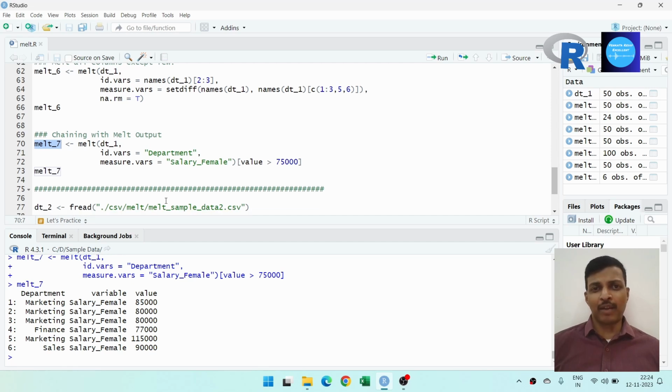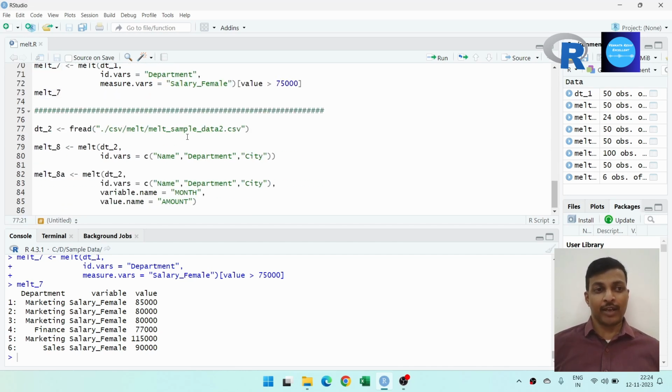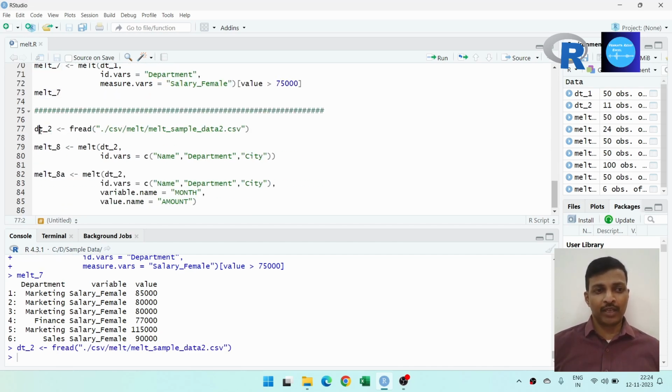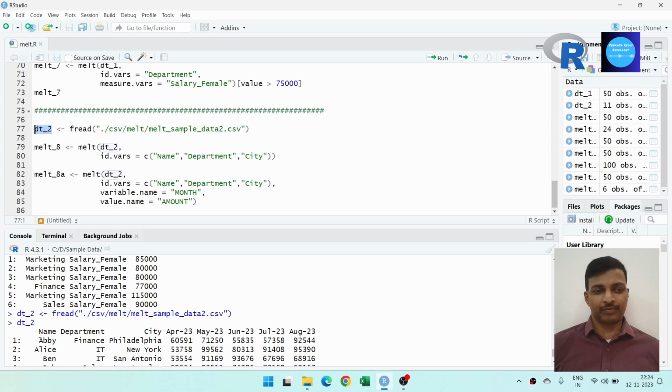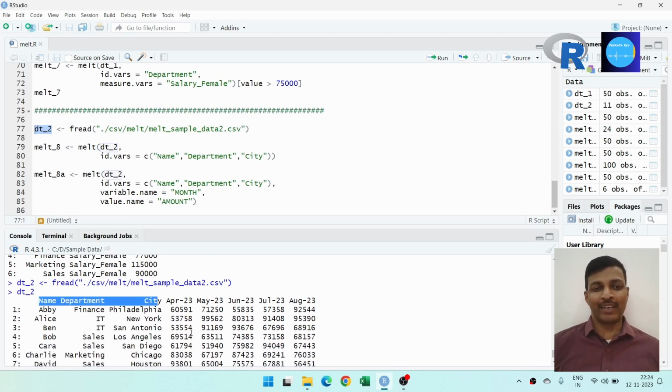And another important practical situation where we may require using the melt command is this one. Let me see the input file here in dt2. In this dt2, we have some identifiers and values given in the columns month-wise. Now, let us see how to convert these columns into rows. It is simple.